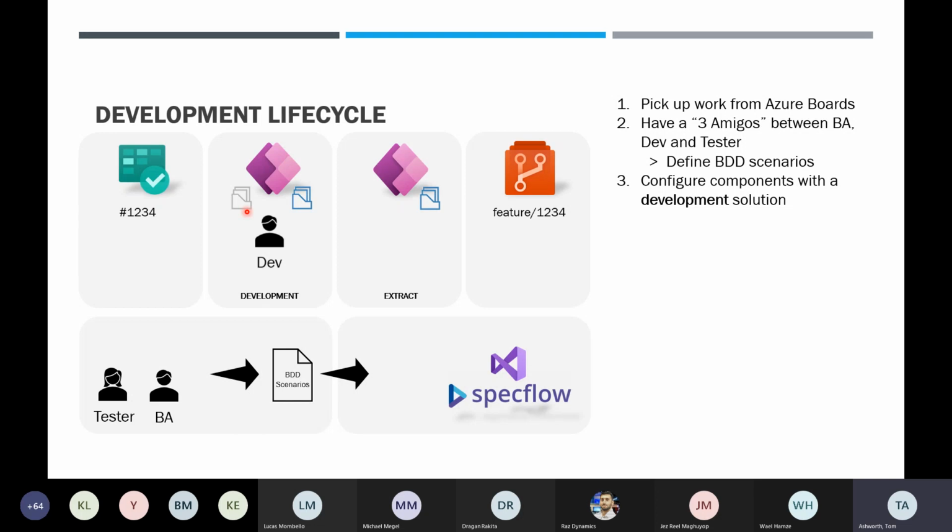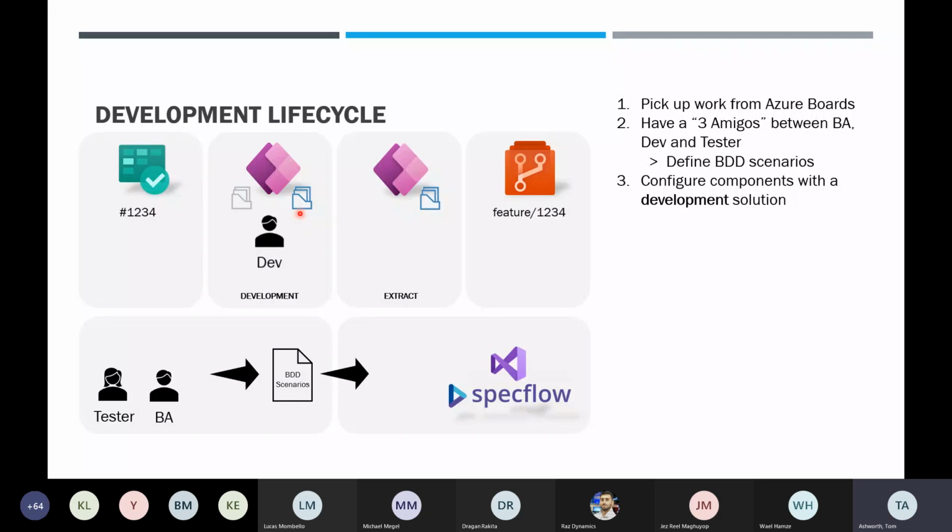That's representing the development solution in this case, and the blue solution in both develop and extract are representing the shipped solution, which is the one that will eventually end up in test and then production. As I said, it's mastered in the extract environment, but it does also reside in the development environment. The main purpose of that is so that the publisher is used across them, so that you've got a consistent publisher.